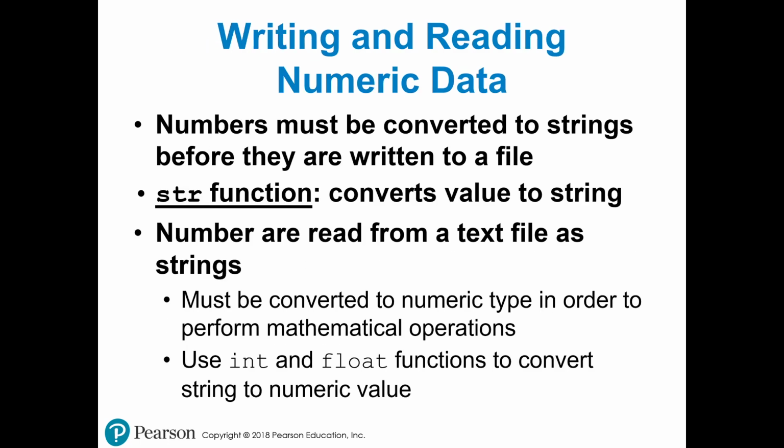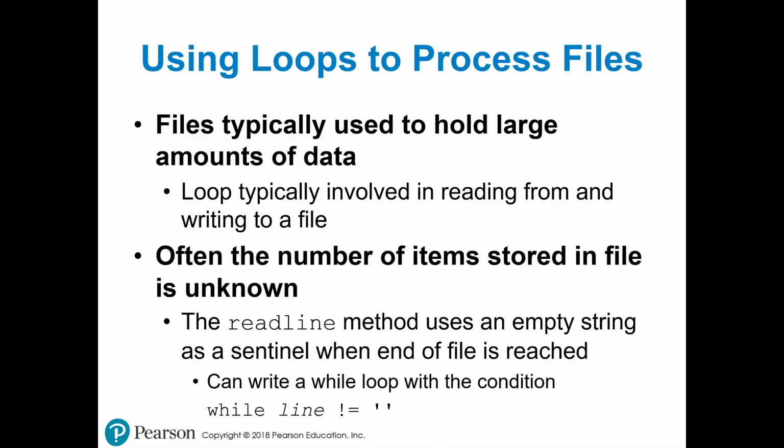So for numeric data, before you write it to the file in text format, remember that when we read numbers in from input, they're strings, and we have to convert them to ints. If we want to go the other way, we need to convert them from ints to strings. When you read numbers in from the file, they're going to be strings, so we need to convert to a numeric type, just like we did before with float and int, if we want to read or write these things from the files.